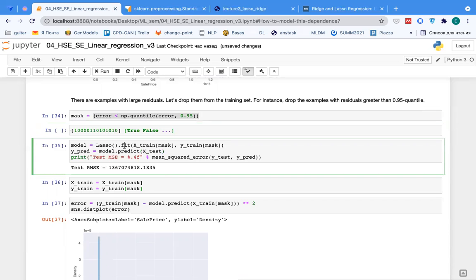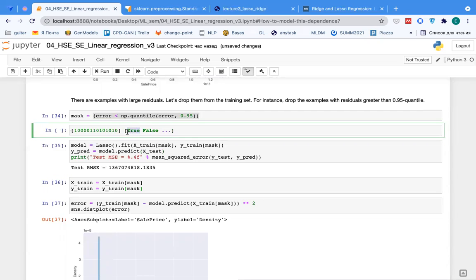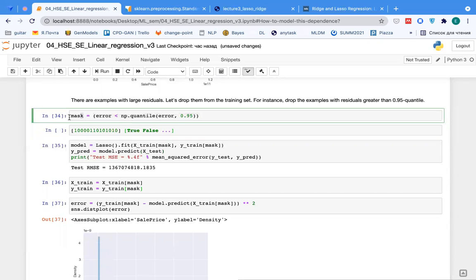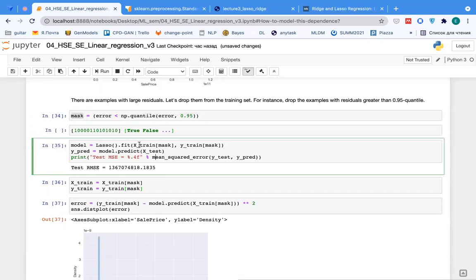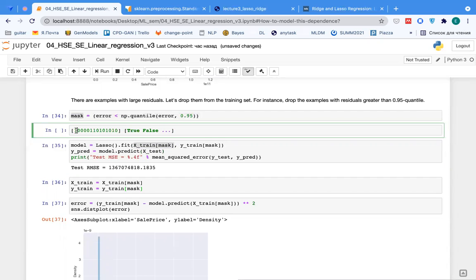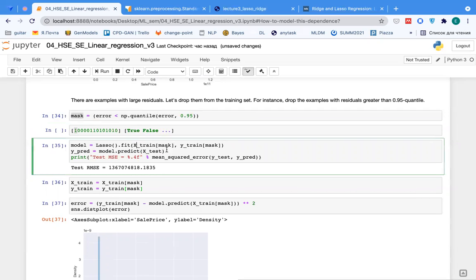But we remember that in Python, true values are the same as ones, and false values are the same as zeros. So if we use this mask, we will get the values for which the mask is equal to 1.